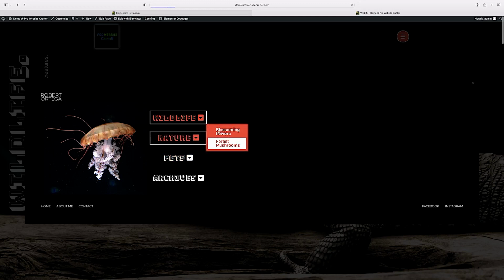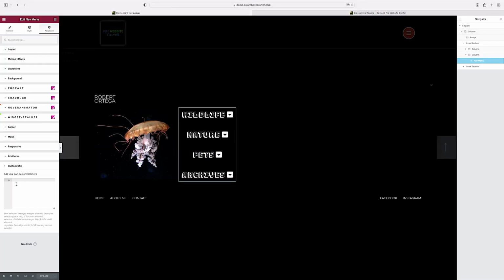So, let's get into Elementor. What I'll do is go into the custom CSS and say selector, and then we also have to say dot, which is the class selector, elementor-sub-item.